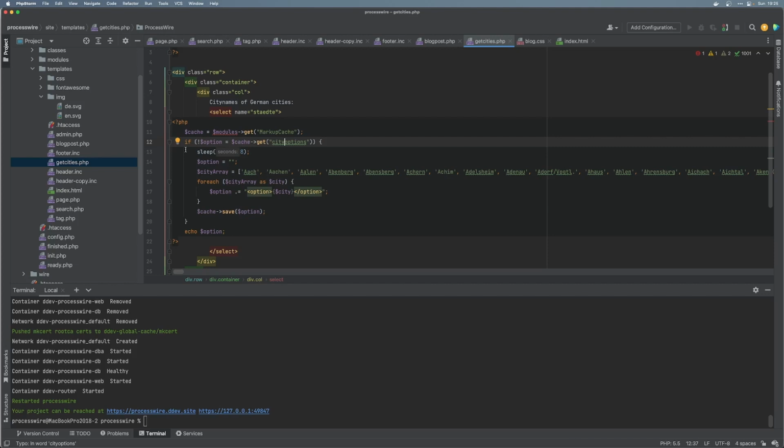The calculation has to be done so or so, but the final result can be cached, because most things don't need to be calculated again and again every time. So with this, you have the option to speed it up for the visitor, and if you have any further questions to this, just look up MarkupCache and you will find a nice documentation of Ryan.